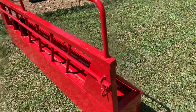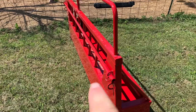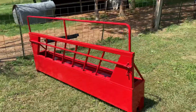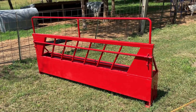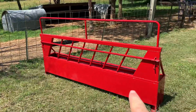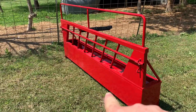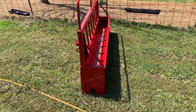We talked about doing vertical bars, but he said then they could get in and out too easy. On their creep feeders I asked about an adjustable height bar. We had no idea where to start setting it, so we came up with a couple of arbitrary measurements and used a piece of pipe with a really big clip welded to it. Down here there's actually a notch on both sides — when you slide it in, that pin clips the bar in place, so we can move it a few inches if need be to keep their heads in there. We also closed the bottom with sheet metal rather than panel, so we don't have heads getting up underneath.